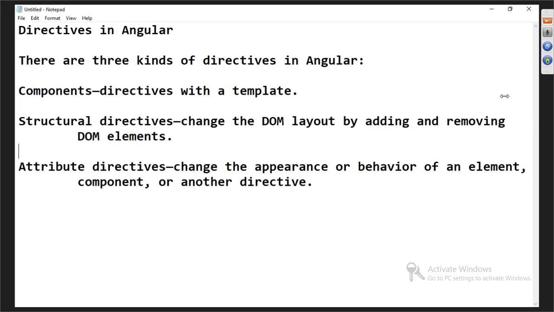Component directives means nothing but our components where we have written @Component followed by several other instructions. Those are only called as component directives.